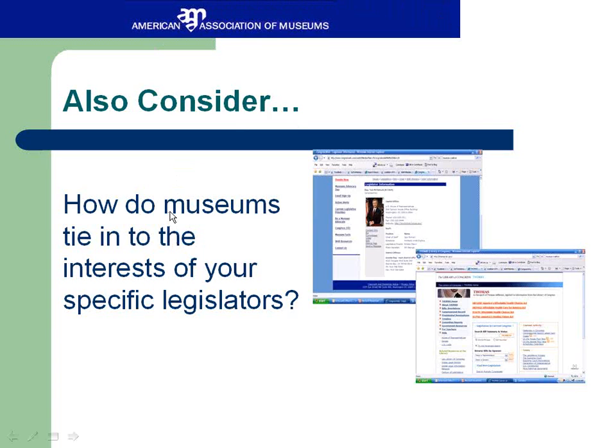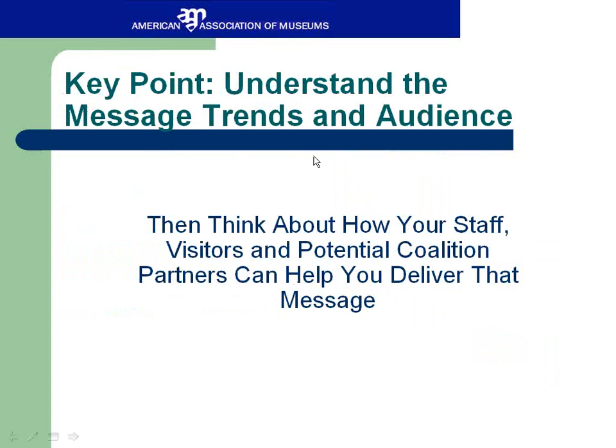All right. So we've talked about message trends. So we've talked about looking overall at what the Congress or a legislature is doing. And again, remember, I'm giving the Congress as an example because that applies to everyone on the call. But you can apply these same techniques to looking at your state and local issues. And now we've also looked at how this ties into the interests of specific legislators.